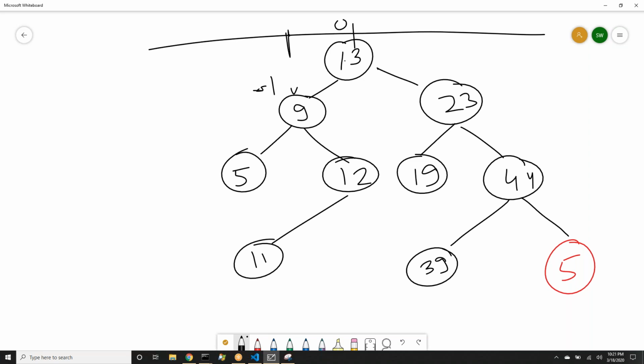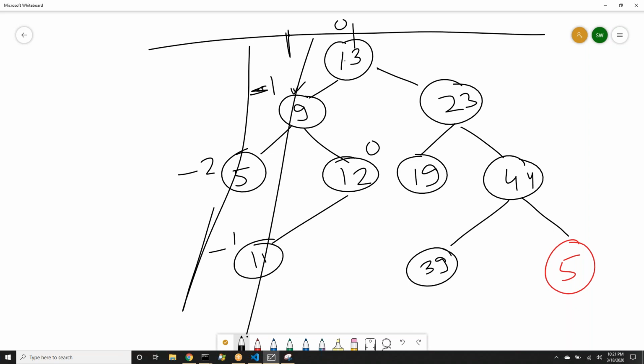If you take x-axis-wise, this is -1, this is -2. Now when you go right from here, this is 0. When you go left from here, this is -1. So I'll say this is one vertical, this is another vertical line, this is the third vertical line, and 19 also falls in this range, because from 0 you go here 1, you come back 0, you go here 2. So what we are marking is the distance from the root, the distance from the origin.